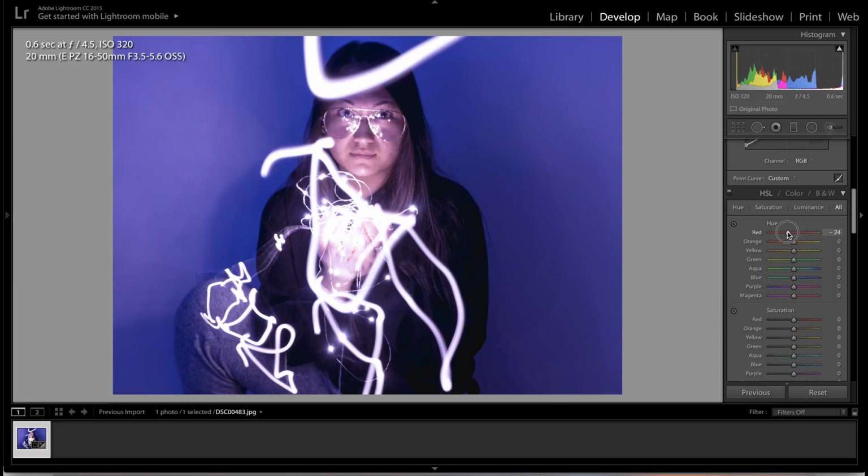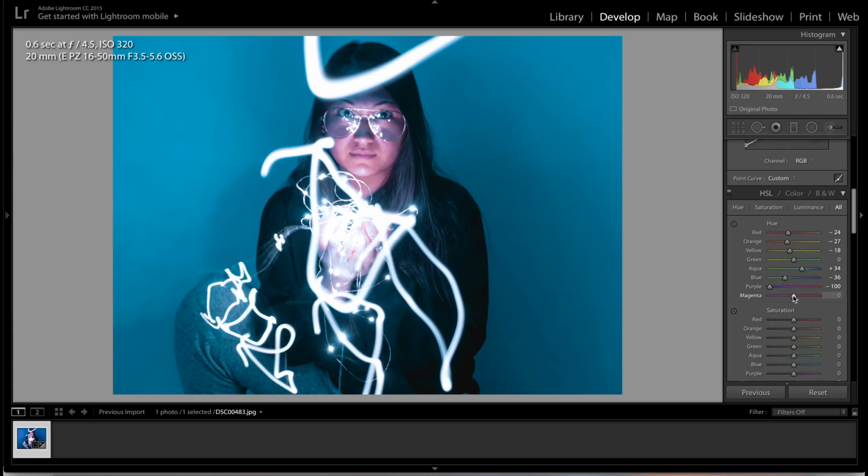Now we're going to come down to the hue, saturation, and luminance. To get that cotton candy color look, this is how we're going to do it. We're going to drop our reds, drop our oranges, and kind of really change the color of the actual face there. We're going to drop our yellows as well, kind of make it a little more orange there. Our aquas are going to rise towards the blues, and our blues we're actually going to drive towards the aquas. That's how you get that really aqua look in the background there.